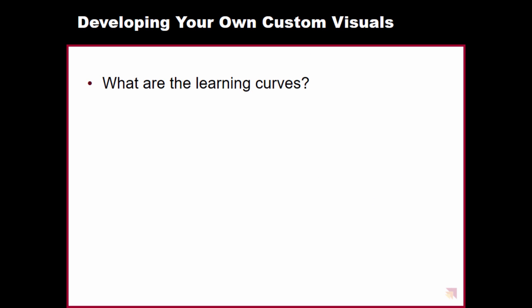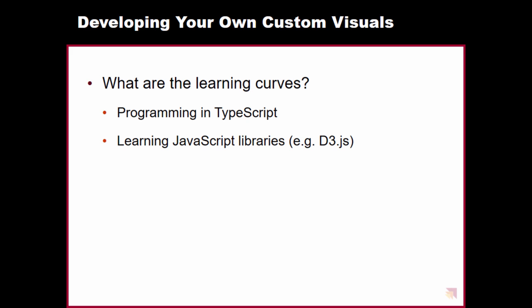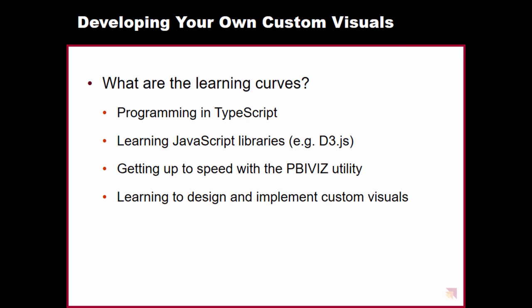Now, I'm going to assume that you've already worked with JavaScript. So you're going to have to migrate from JavaScript to TypeScript programming if you have not done that already. Next, you're going to learn how to program with various JavaScript libraries. The d.ts library in particular is the most popular one. Not the only one you can use, but definitely a place that you should start. Also, you have to get up to speed on creating and managing projects with the pbiviz utility, what we call the PowerBI developer tools.